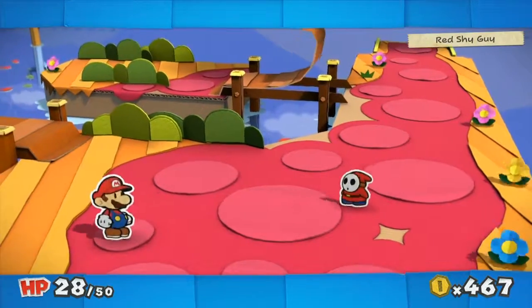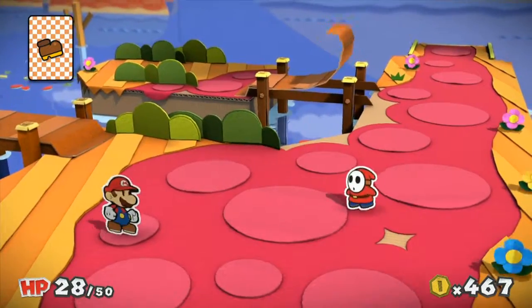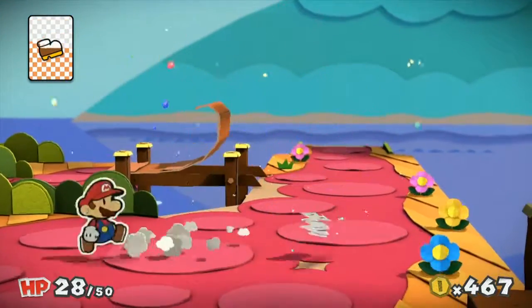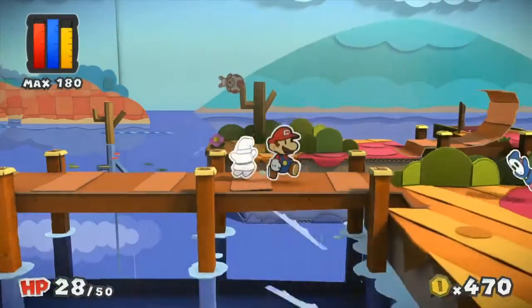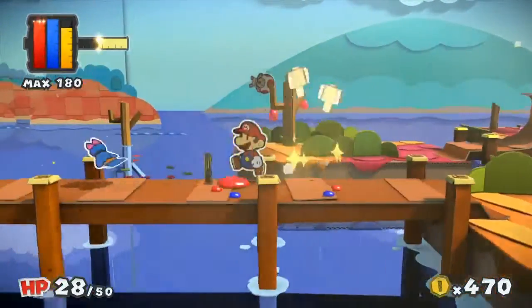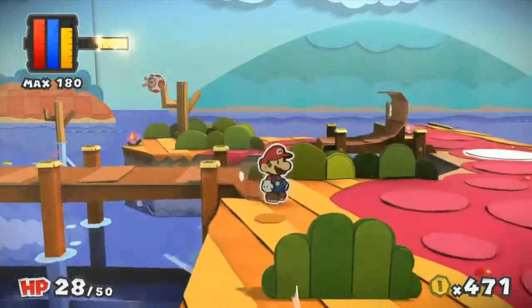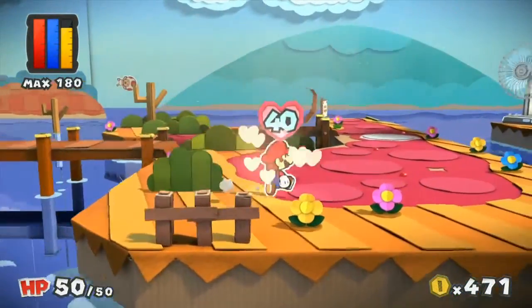Do a normal jump. Yeah, dead. Didn't even hit A at the right time. Oh, jeez. I want them hammers. Health, yes please.